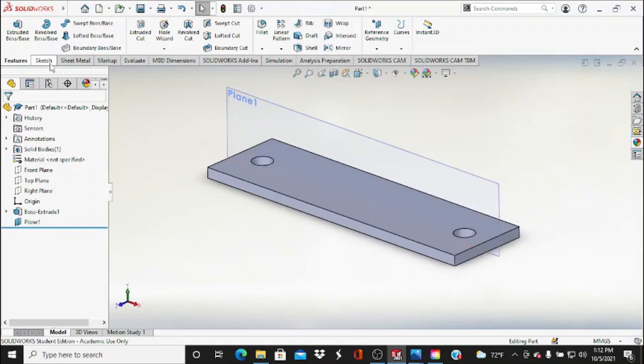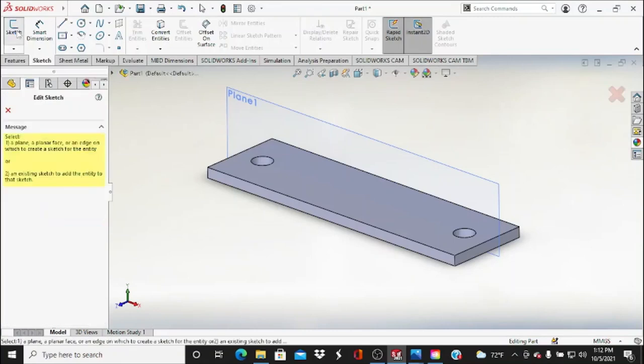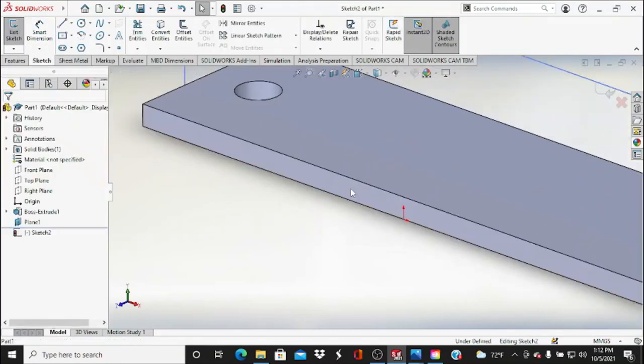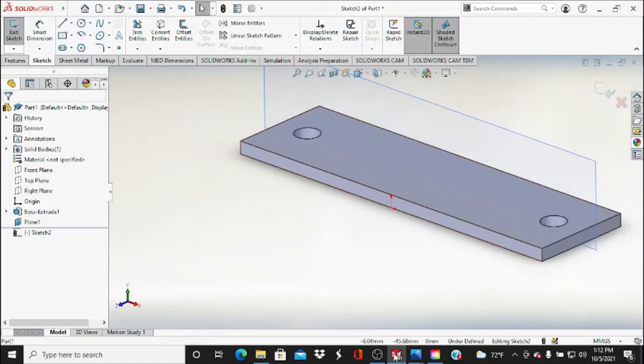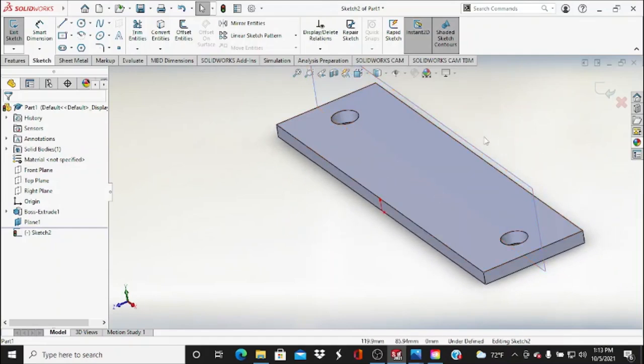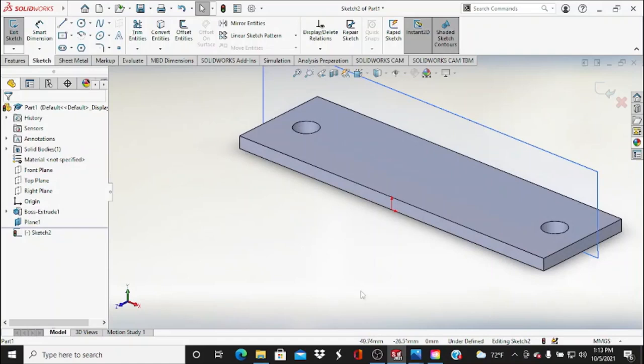Okay, there we go. Now we go to sketch. Now what we're going to do is sketch onto this wall right here. Why do we have to choose that wall? Because your part is up against this space right here, and for us to mirror the other side, we have to have an existing plane to mirror about, to use the features for that. So I'll show you that right away.